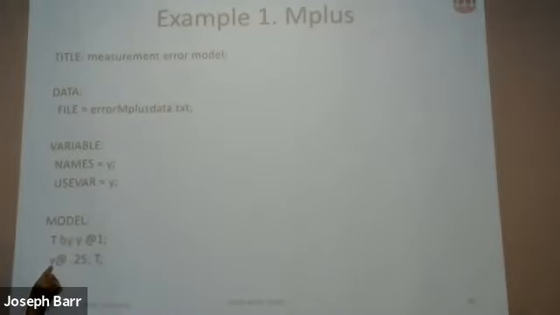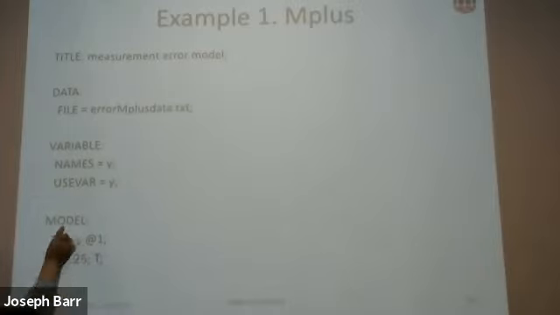And also Y at 0.25, what does that mean? The variance of the residual Y is fixed at 0.25. And then T, what does that mean? We are going to estimate the variance of T. That is our goal. We only need to estimate one parameter, which is the variance of T.